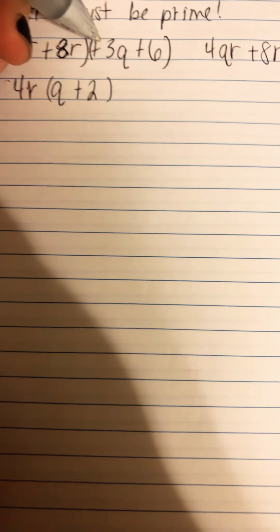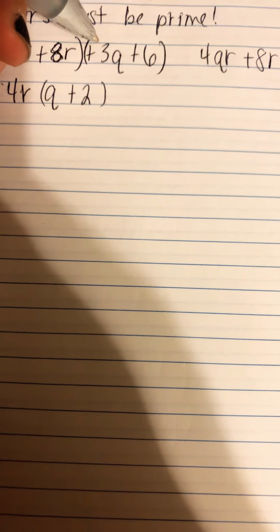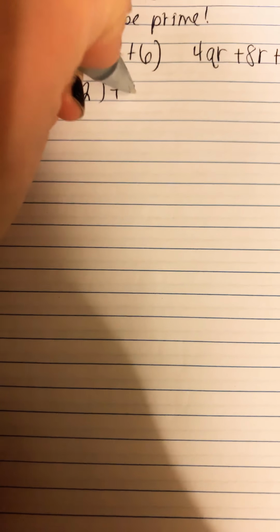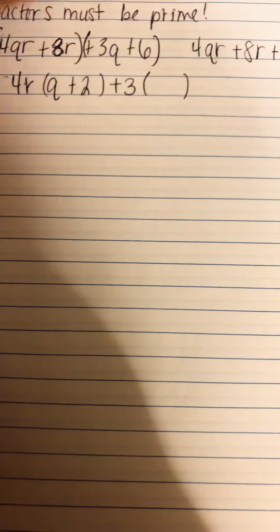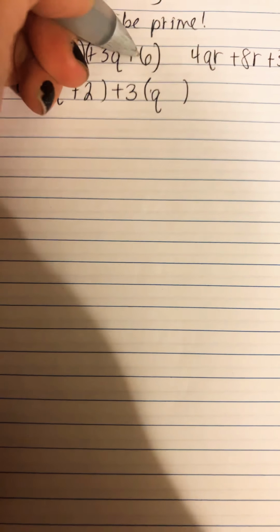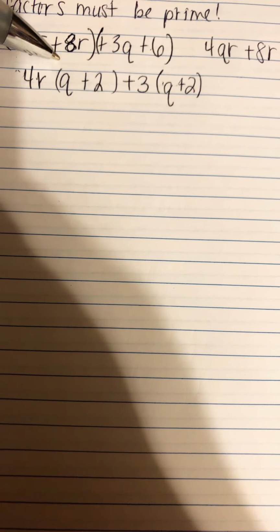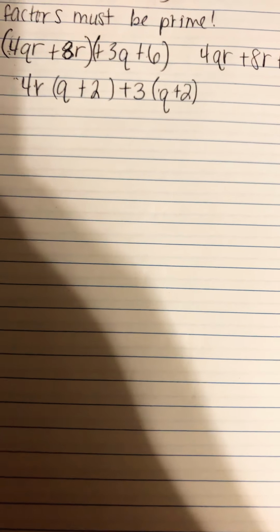And then we move on to your second set of parentheses. Our GCF on this side would be a 3. And that is a positive 3. I'm going to go ahead and write the plus with that, and you'll see why in just a moment. What would be left would be a q. And then if we factor out a 3 from 6, we'd be left with a plus 2. Now notice that both of our parentheses now contain the same thing. It's a q plus 2.